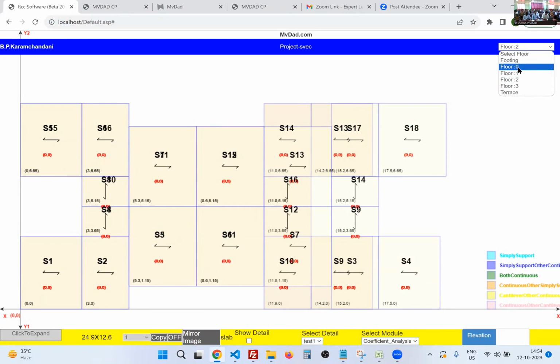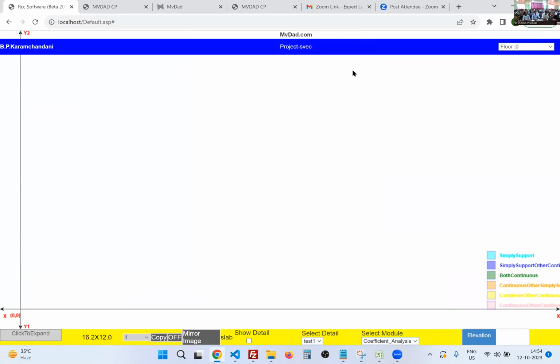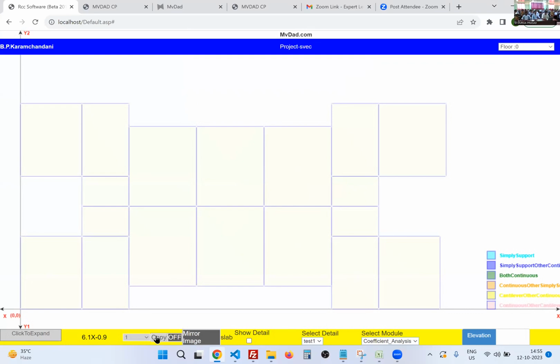Now we will go to the ground floor. Copy from first. That means we have created slabs on all the floors. As ours is an online basis, periodically we have to refresh it so that the local host and server data should be matched.